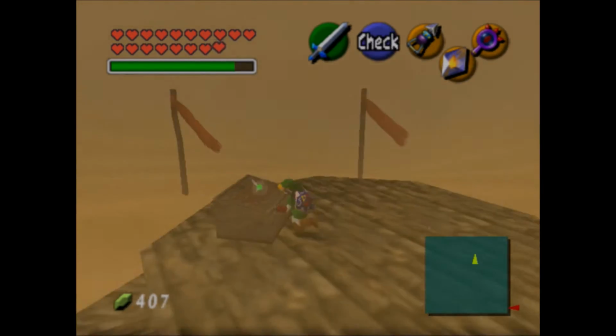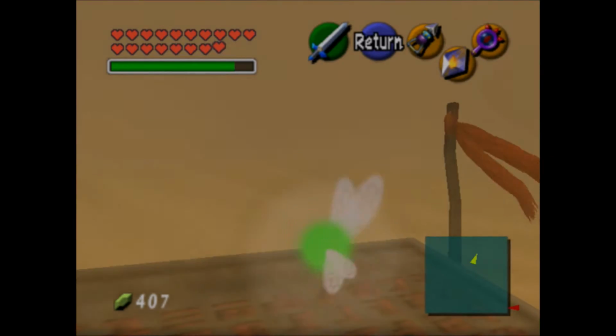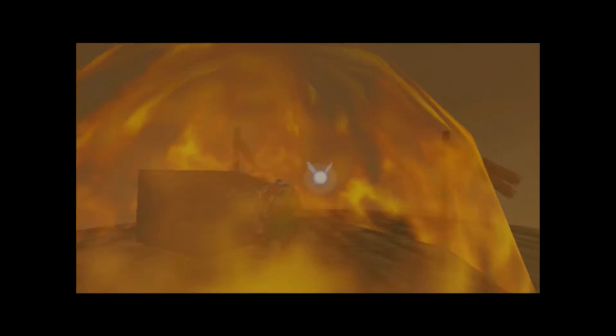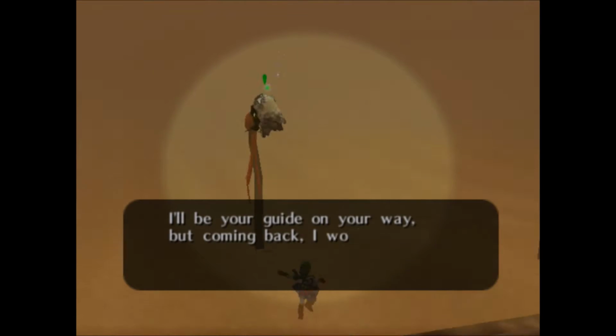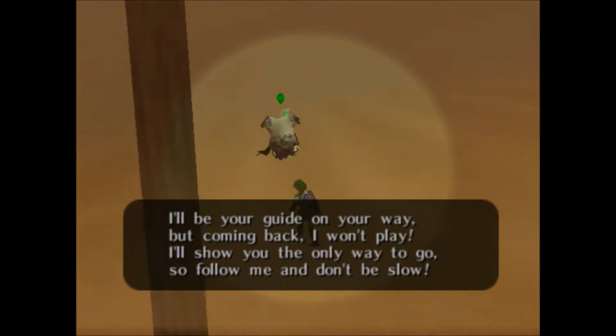So yeah, up here, let's just read what the stone says. Damn it, I used Din's Fire. Damn it! I knew. Anyway, follow goes. He is going to backtrack a bit too.